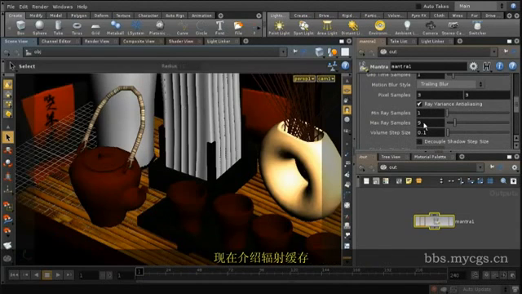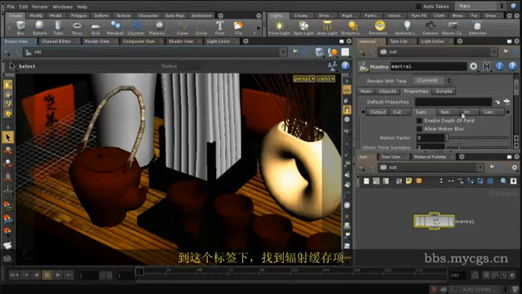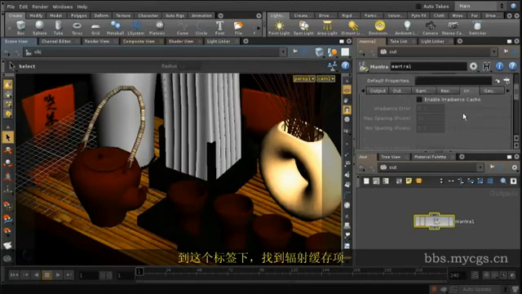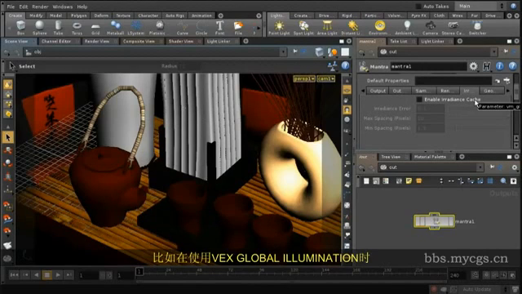Now, let me tell you a little bit about the irradiance caching, which can help to reduce render times dramatically, and in some cases, it helps also getting rid of the high frequency noise. So where you can find irradiance caching, I'll go up a little bit, and there's here this tab called irradiance caching. In fact, what irradiance caching does is whenever you have irradiance calculations in your scene, like if you are using the Vex Global Illumination for example, it will use samples from the neighboring pixels instead of calculating all the samples. This way, less samples are calculated, thus less render time, and it smooths out the result.